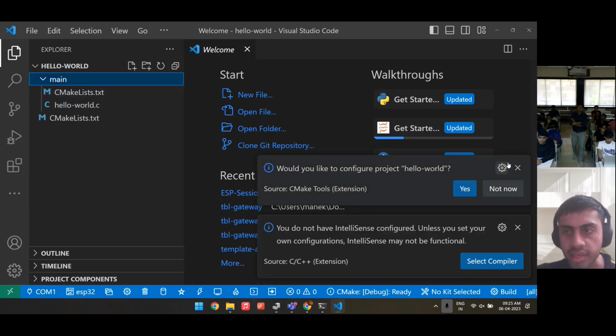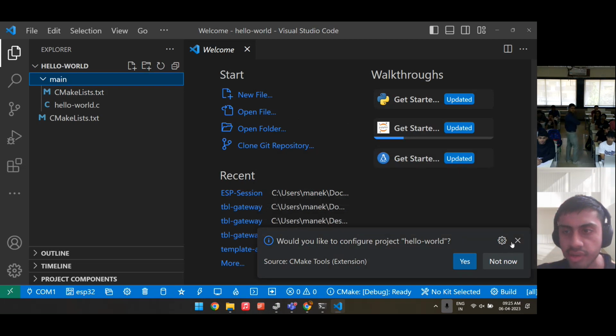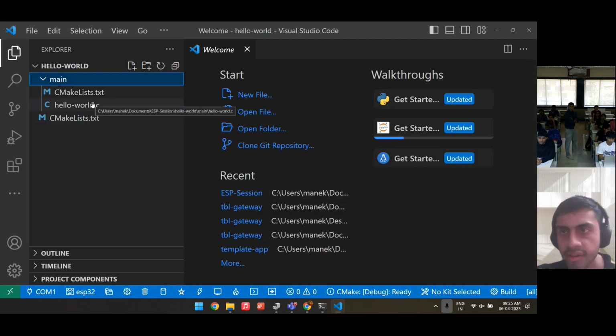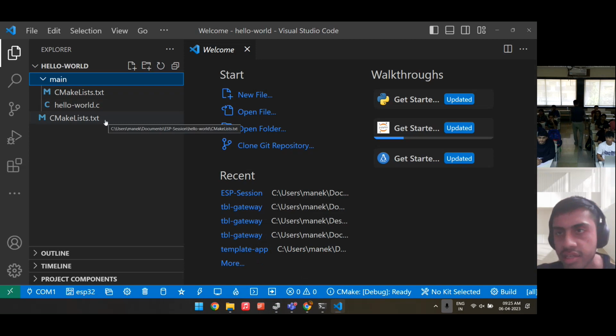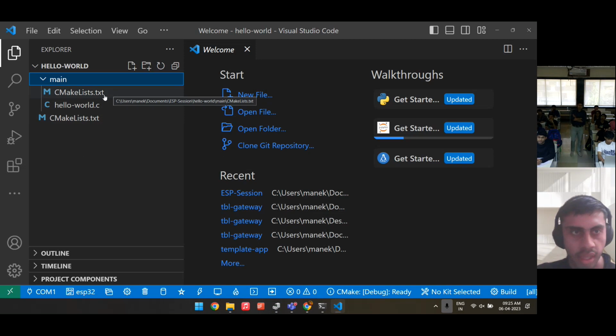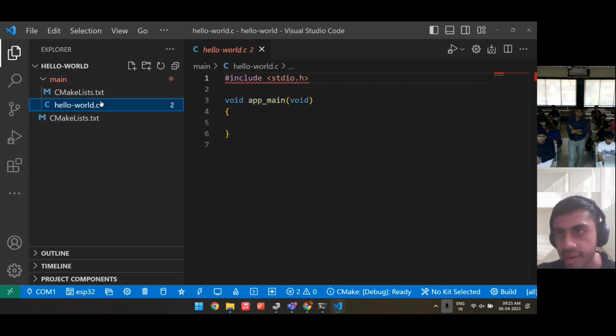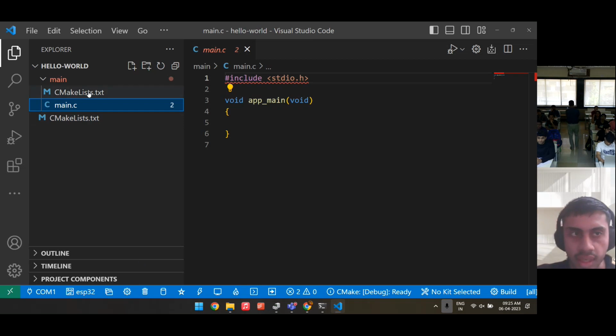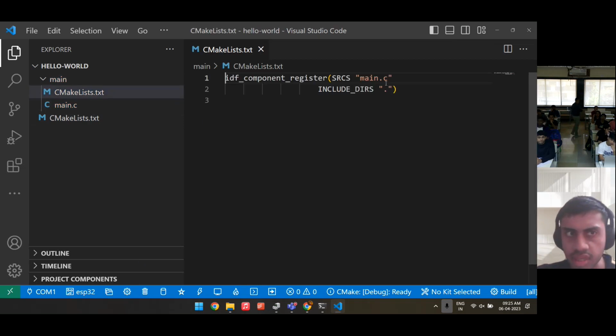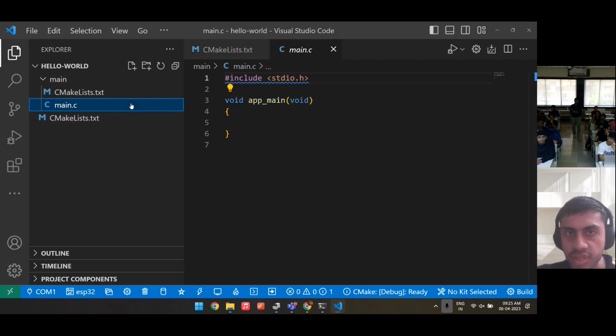If you see over here, there are two things that you will observe. There's something weird called a CMakeLists. And instead of creating a simple file, it has created a folder called main, and inside it created another file. Can you guys see? Yeah. Very bad practice to name it hello world .c. Let us change it to something good, that is main. So if you see over here, the name of our file is now main.c.